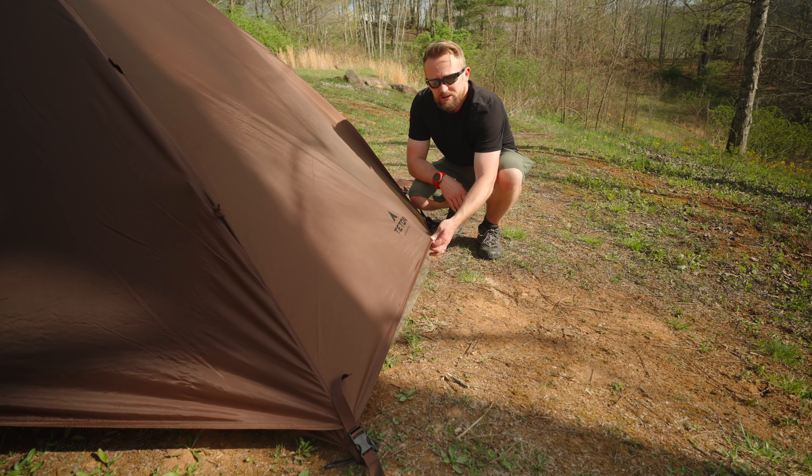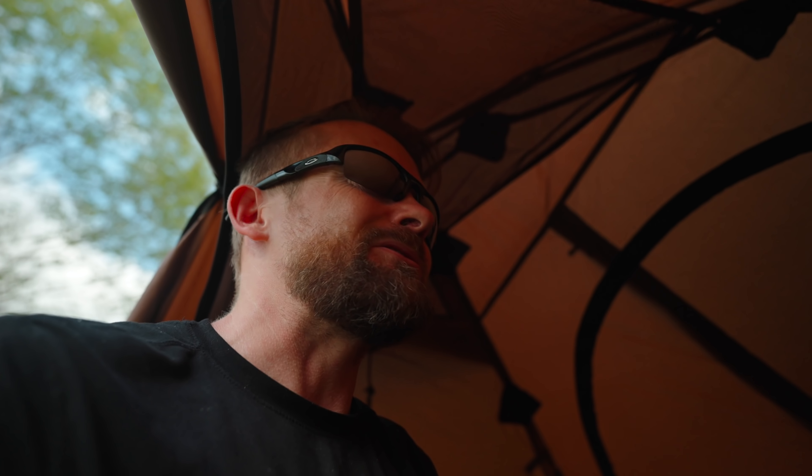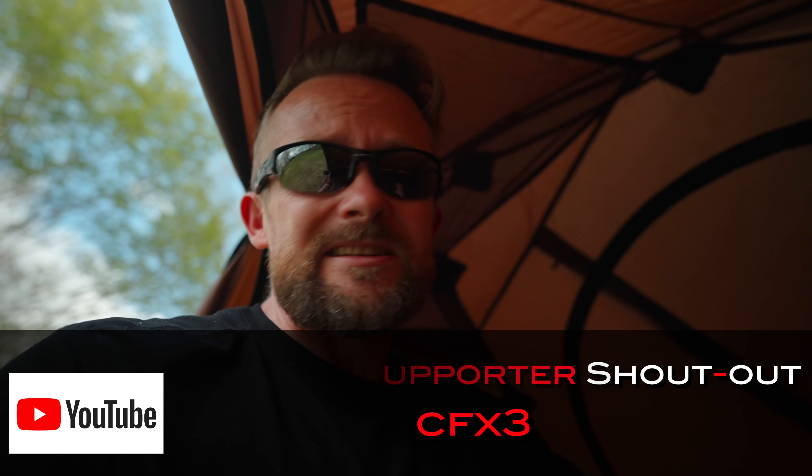If the users had the ability to pull this out, they could still get airflow from this side and the other side. But as is, that's not possible. When you're inside of the tent, you can see the issues with the fly coming into contact with the body — there is virtually no separation. Let's say you're inside this tent, it's raining all night long. Condensation is forming on the walls. Because the fly can't be pulled away from the body, you're getting less airflow, and the moisture is coming into contact with the body and will come inside. That is an issue — it's a major oversight, and I'm surprised to see it. In my opinion, that's a pretty big deal.